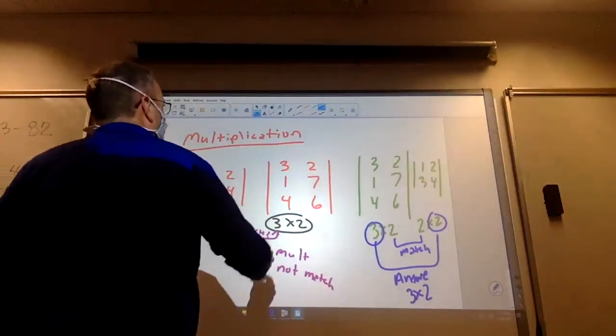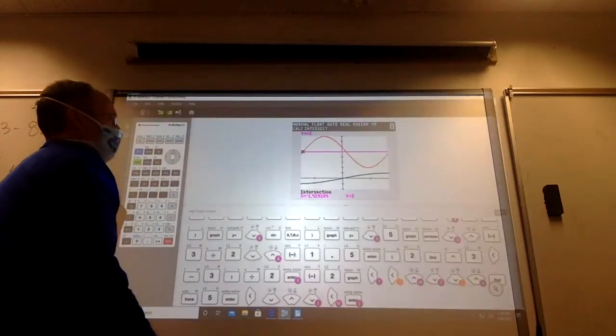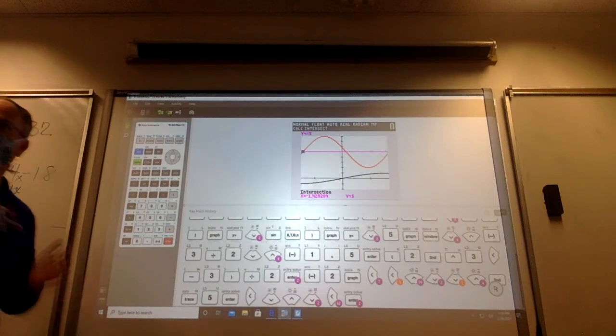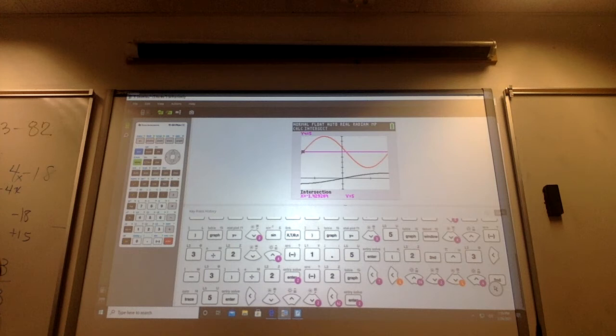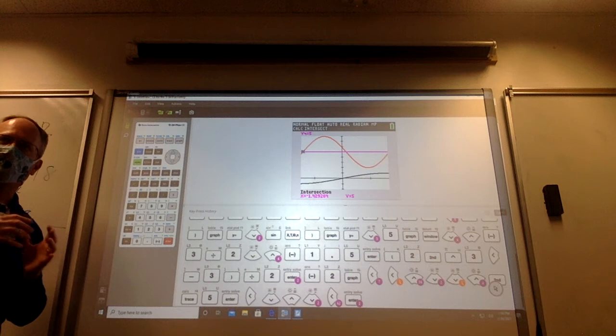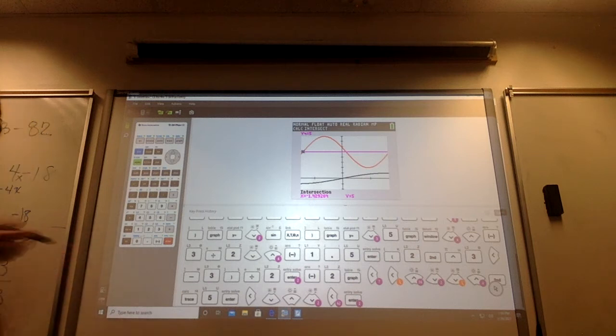So what I want to do is go in on a calculator. Oh, yay, look, we have a sine curve or a cosine curve. If you're using my calculator, I'm going to show you how to just reset it. If you're using your own calculator, it's your choice if you want to reset it or not. If you reset it, anything that was saved under the programs is going to be erased. So it's your choice if you want to do this.